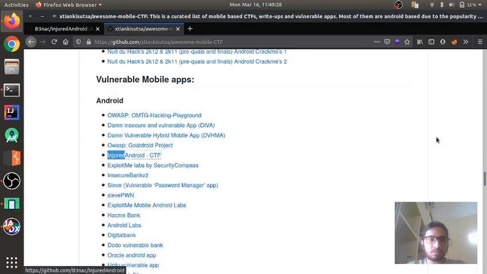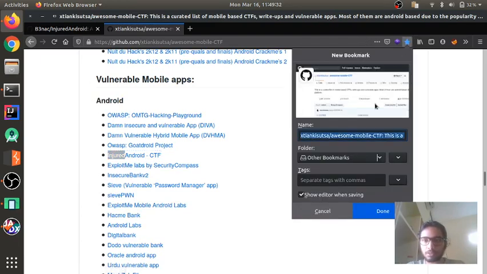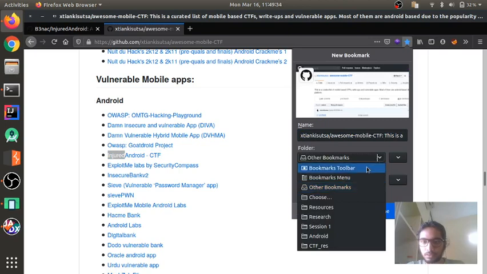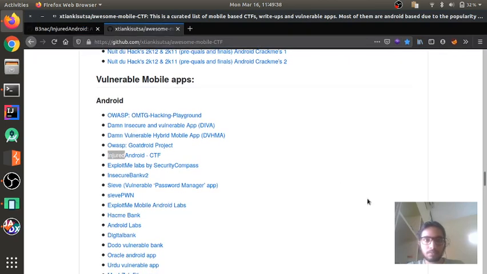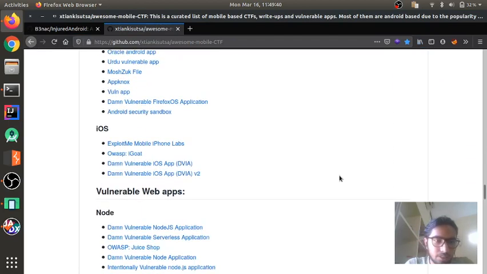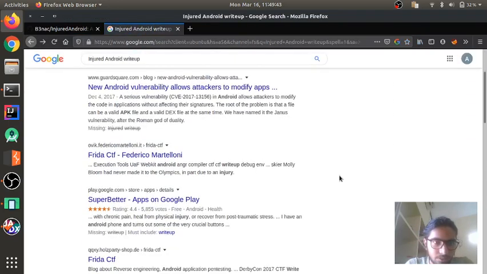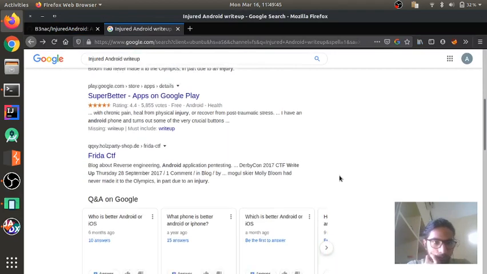Okay, so this is not actually a write-up thing. But this looks like a good page. Let's just save this and done. Frida CTF, super better.